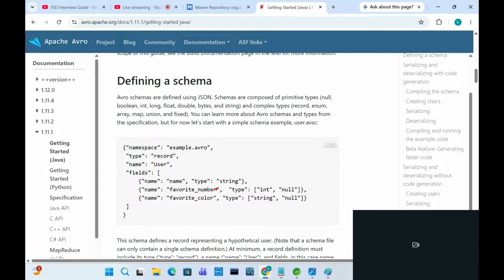For example, I will explain clearly. There is a set method called, set favorite number. Suppose the caller calls this setter method, but the data is not set.